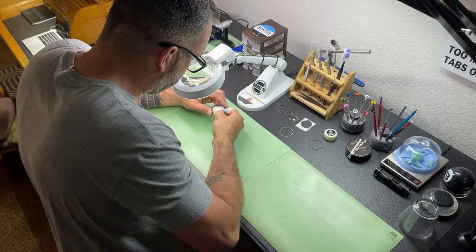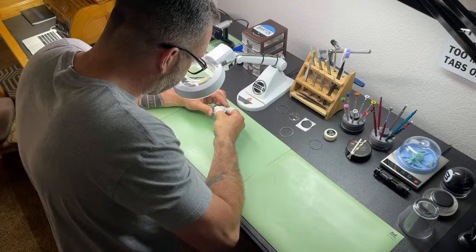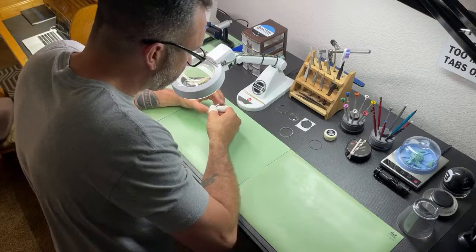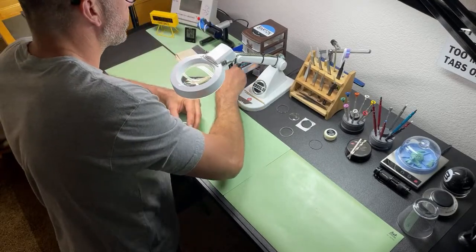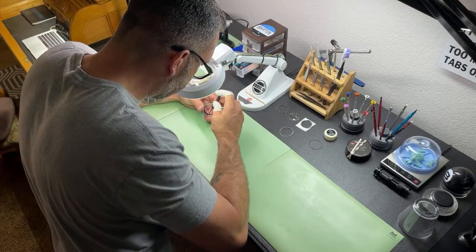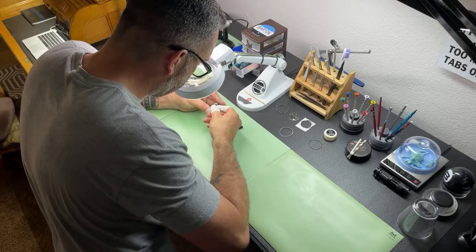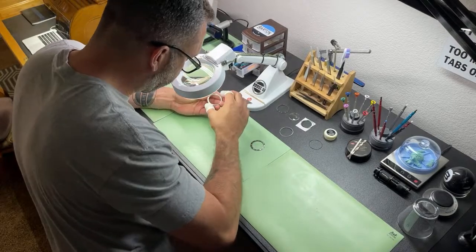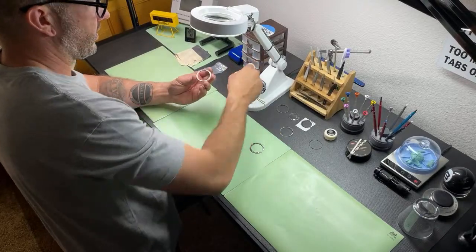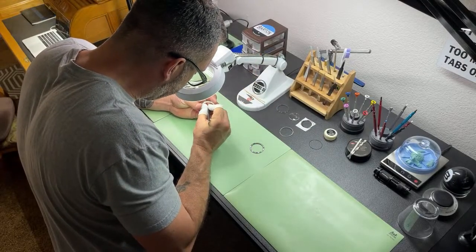Be careful to go around the lume pip, as the lume pip is only held in place by the adhesive. It actually separates from the insert itself. There we go, I got the insert off, and now I can carefully take the pip off.